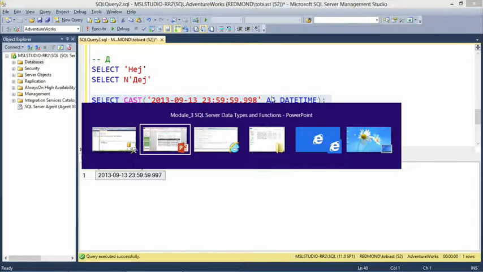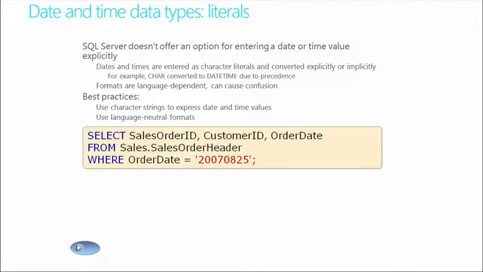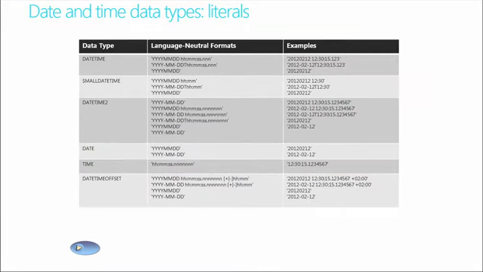All right. So datetime data types, literals, and this is an example of where we do a query of a sales order ID, where order date equals a specific date. And these here are datetimes, and they have language neutral formats and some examples of these right down. It's amazing how they go down to the milliseconds nowadays. Or even nanoseconds, right? Datetime2 and time, yes. Yep, that's down to 100 nanoseconds, the max precision. That's really good to be able to do that.